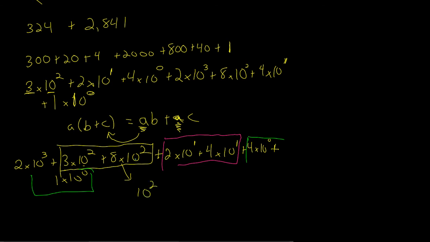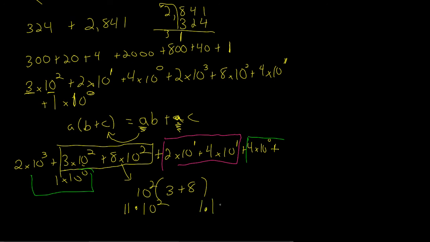If I take this and realize this is multiplied by something and this is multiplied by something, you get the 3 plus 8. There's a 10 squared and a 10 squared there, just like there would be an A here and an A here. So I pull the 10 squared out front, and I have 3 plus 8, or 11 times 10 squared. Well, what do I do when I add those points? I add the 11, and I carry the 1. There's my 11. I'm going to turn that to 1.1 times 10 to the third. I've just carried my 1.